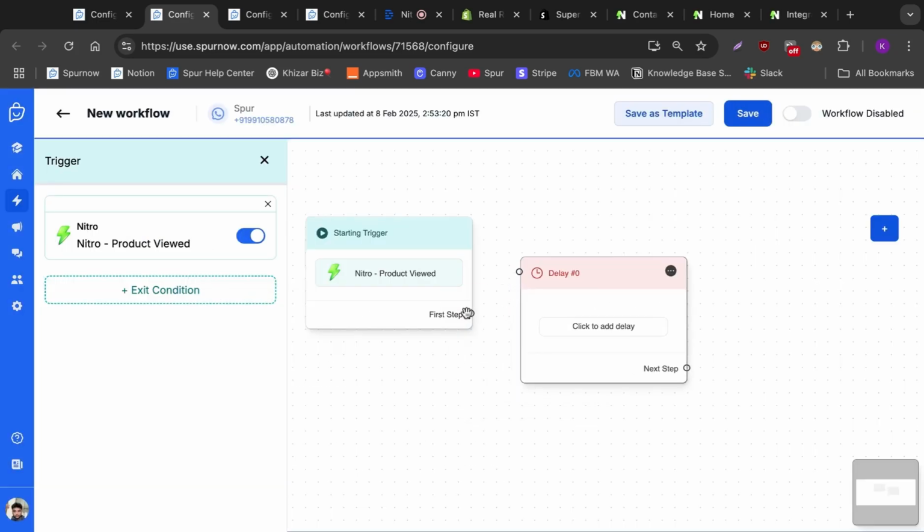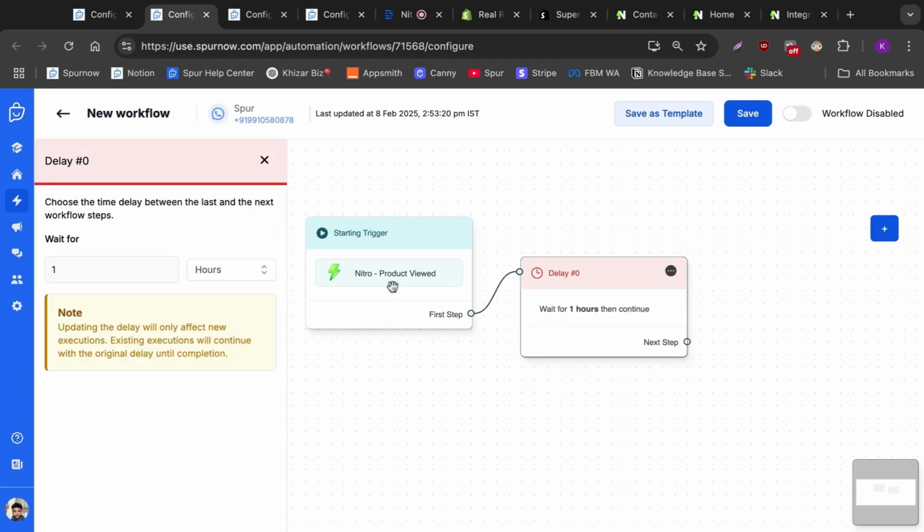And that delay could be anything like 2 minutes, 2 hours, a day, depends on you. So I'm going to select 2 minutes. This is the time that we're giving to the customer to make the purchase, because you don't want the scenario to be that they visited your website, got identified by Nitro, and within a second, they are being sent a message that you have abandoned your cart. You want to give them 2 minutes at least to see maybe if they will purchase anyway. Maybe they don't need to be sent this message.